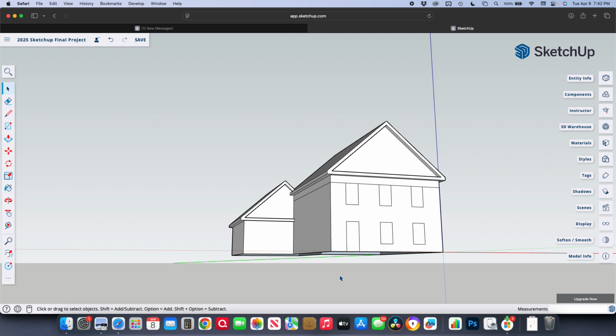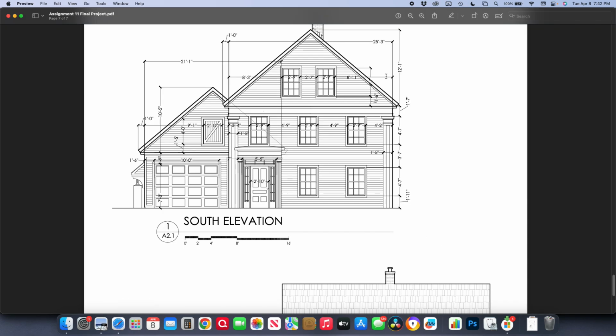Now I've got to do the top windows. And the top windows are, the first one's 8'11" over, and it's hard to read, sorry, I think my glasses are off. 2'7", 2'9". It's 4'7". They're the same size as the other windows. What the dimensions show me right here is that this window starts 8'11" from this edge of the building. And this window starts 8'3" from this edge of the building.